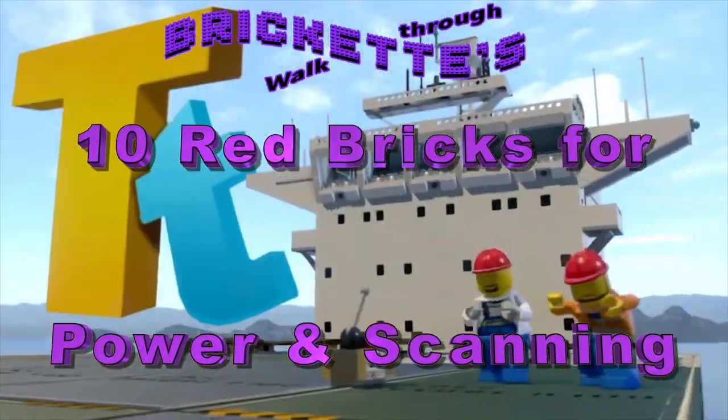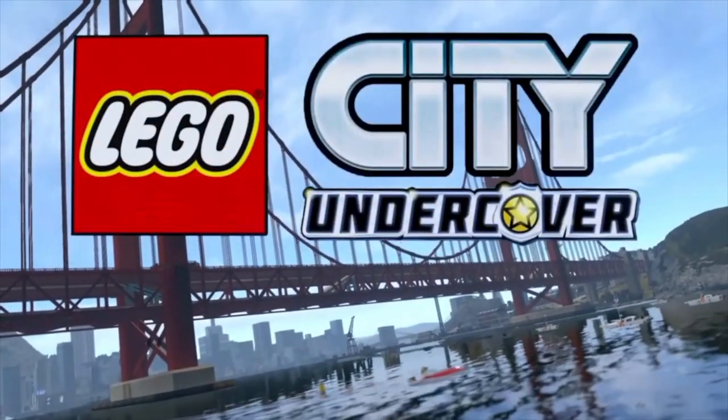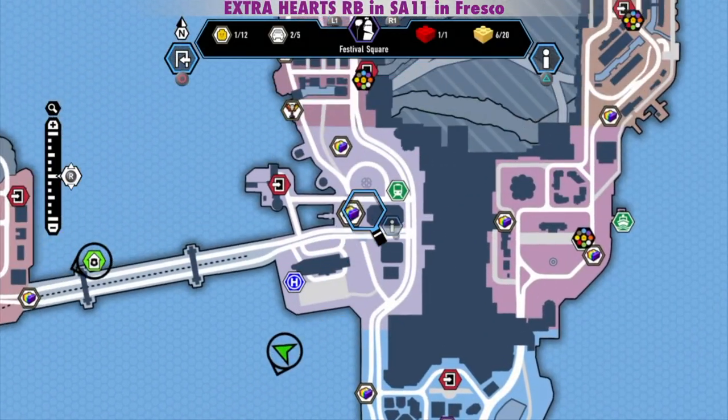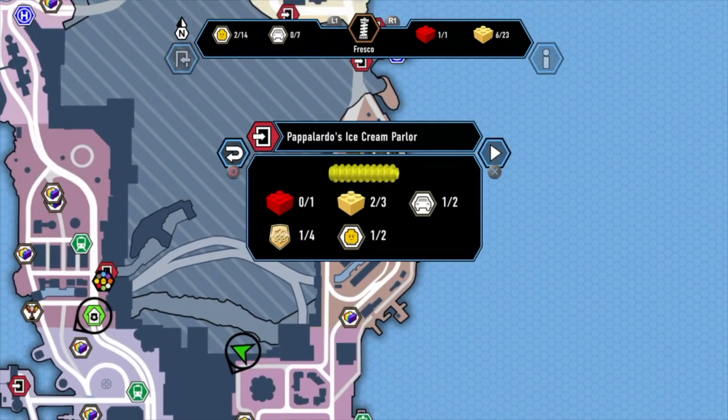There she is. Lego City. Hi, everybody. Brickette here, showing the locations of 10 red bricks for power, protection, and scanning in Lego City Undercover.